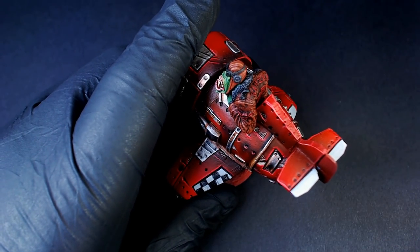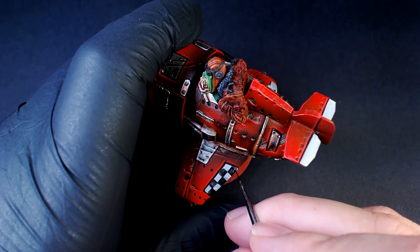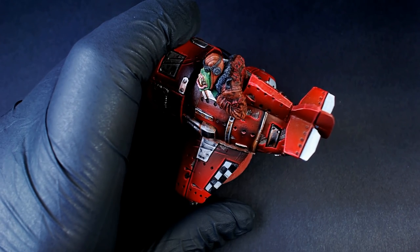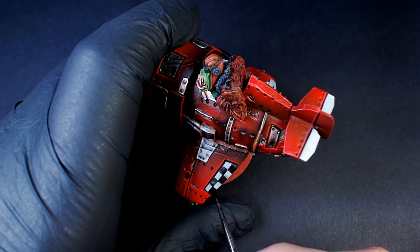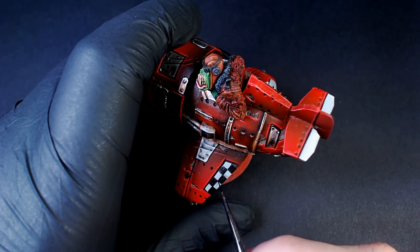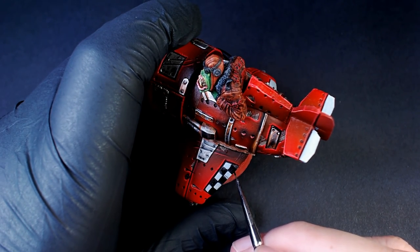Now I'm taking a look at these squares, checking if I like the way they line up. You can already see there's some angle issues here. I'm going to fix it — just make this whole square black over here. That was a last-second judgment call, but it looks fine. Now we have a pretty decent checker pattern to start with. As they move away, the pattern gets wider and the squares get bigger. I'm going in to make sure these checkers are fully black, since the first thin application is pretty much dry. I come back with a little more thinned-down black for the second pass to make them totally black — that gives a solid base coat to highlight.